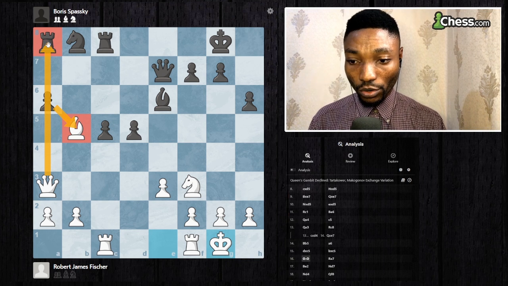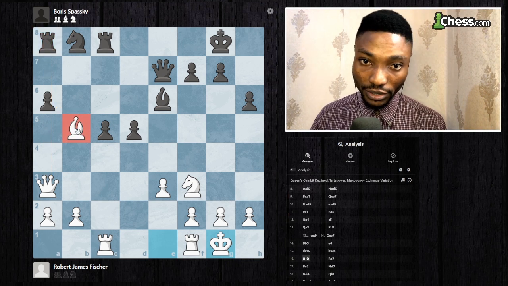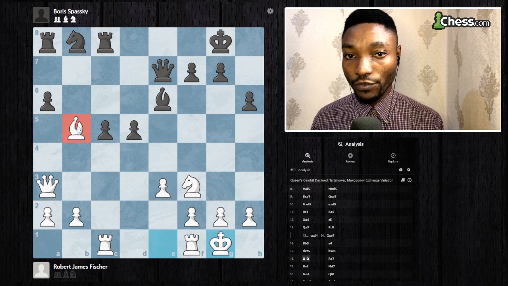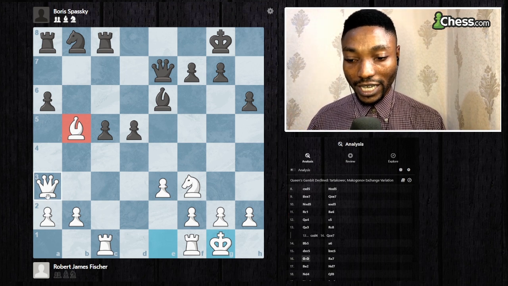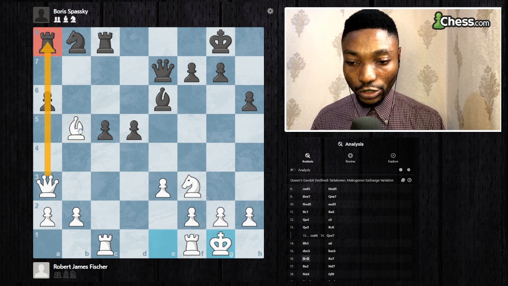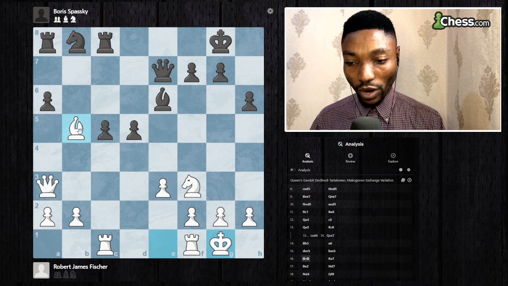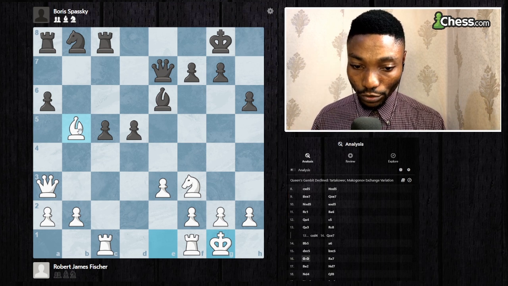So in case you are wondering why it is like this, a bishop is said to have 3 points. The rook is said to have 5 points. So if Fischer takes the rook, which is 5, and Boris takes the bishop, which is 3, do the math, who has higher points? So that is why Boris doesn't want to blunder in this position.